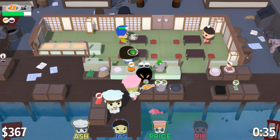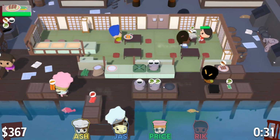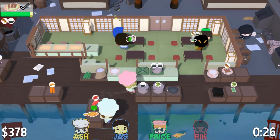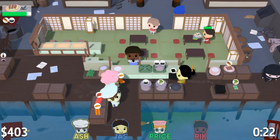Stumpfish. Throw some rice on that salmon. We're good to go. There we go. All right. Put this here. We need a cooked nigiri with edamame. Okay, frying pan. I do have the cooked fish. I have the cooked fish. Yep.